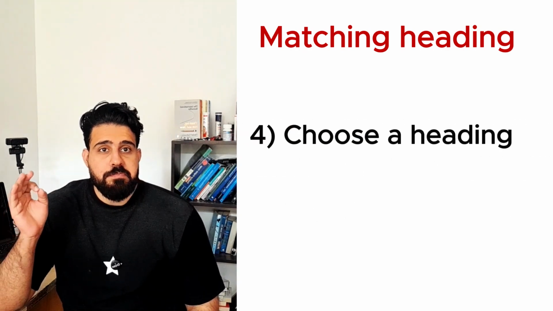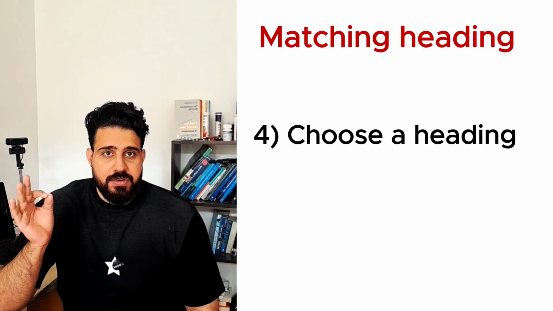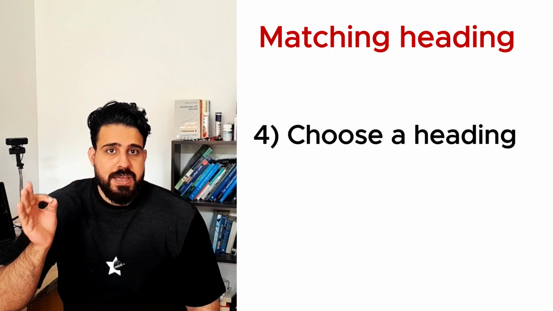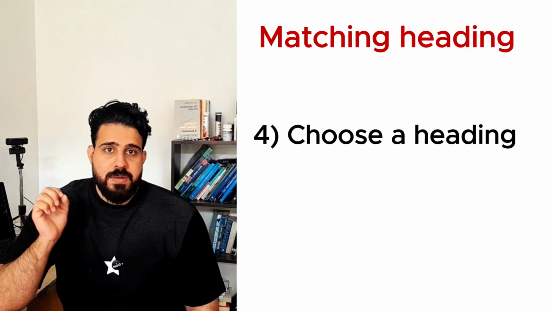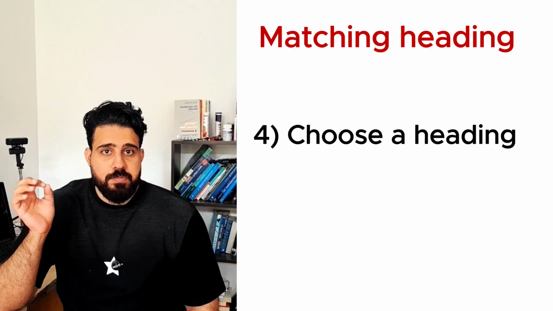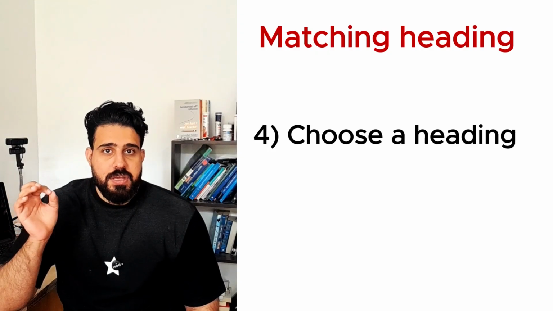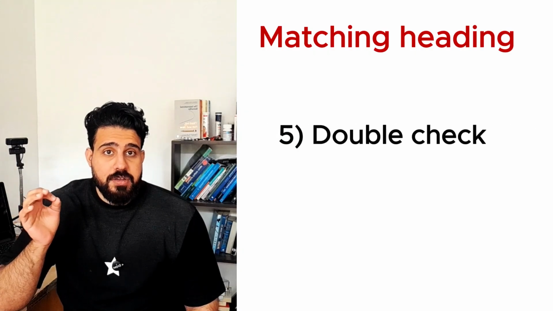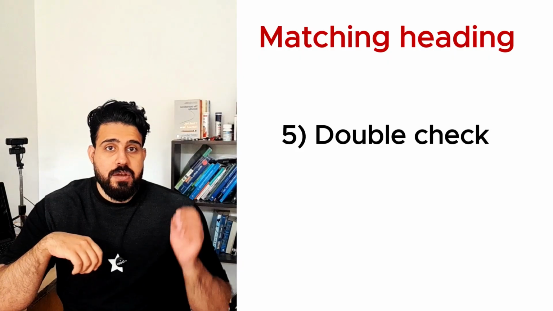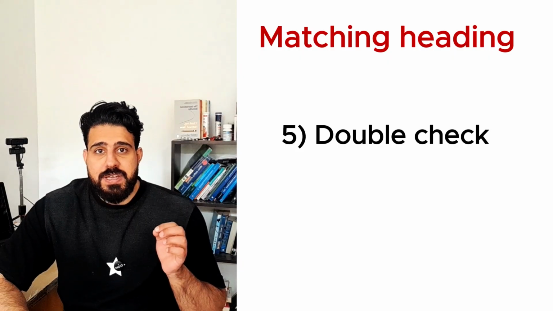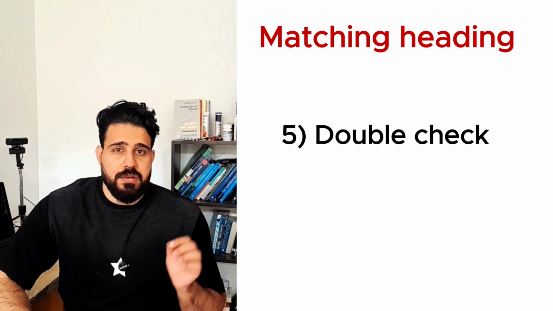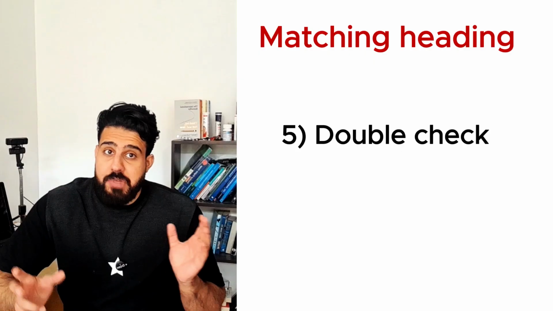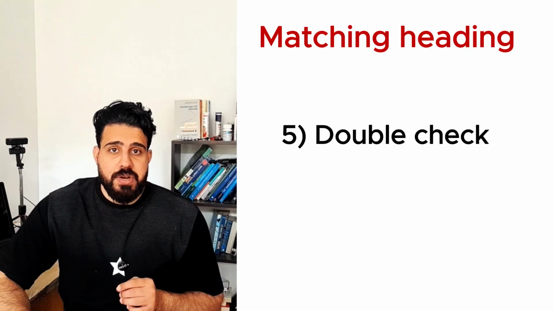Step 4, match the heading. Then go back to the list of headings and find the one that best fits that main idea. Pick the one that seems right, but keep it flexible. It's just your temporary answer for now. Step 5, double check. Read that paragraph again quickly and ask, does this heading really capture the main idea? If it does, awesome.